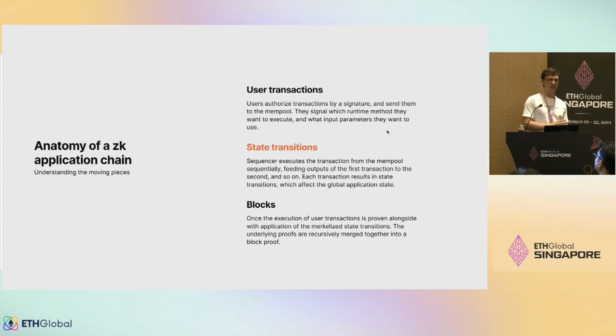As part of block production, the transactions are also sequenced, so they have an order, which is very important because that way we don't have race conditions or anything else that we would have otherwise. Exactly. And when the block is proven, everything gets put together. We get one single proof that we can then use to settle on layer 1.